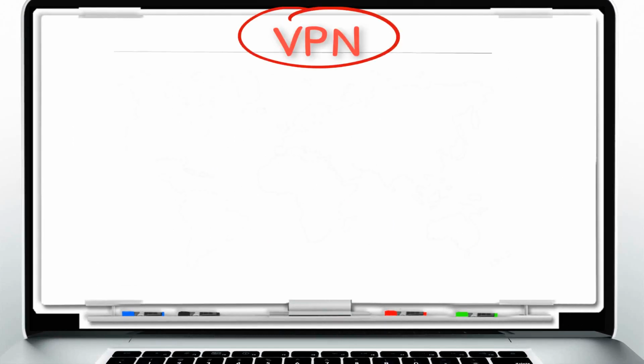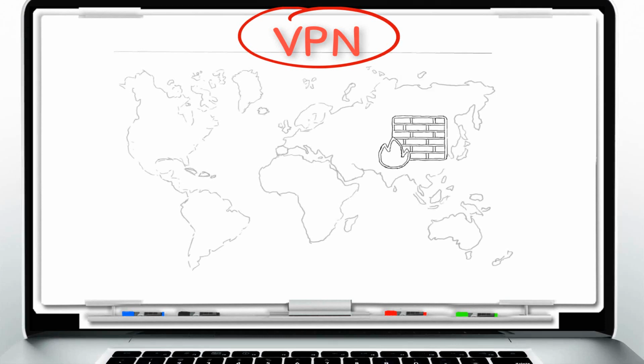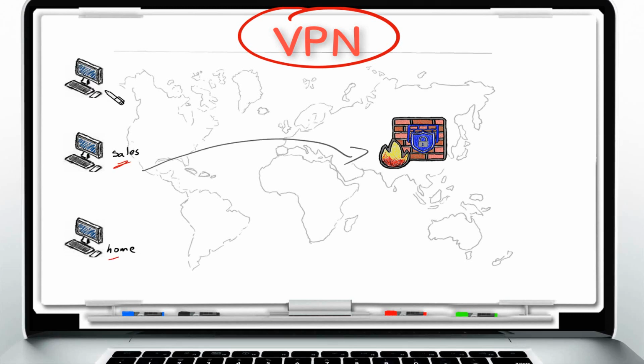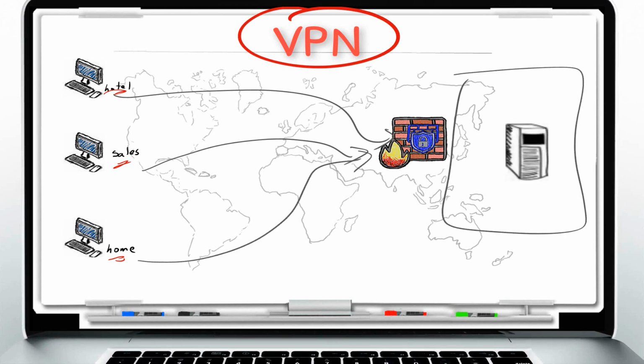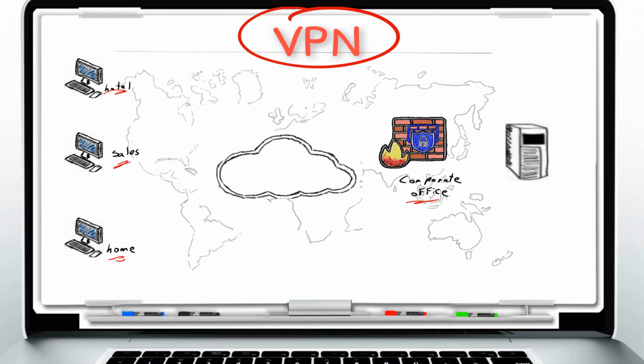Another major reason to have VPNs is if a company has a big, wide roaming user base. For example, an organization might have a traveling sales force. The sales force might need access to the company records when they're remote. Or they might have remote users or users working from home, and these remote users need to access the data and resources that are stored on the corporate or branch offices. And this again is where the VPN comes in.